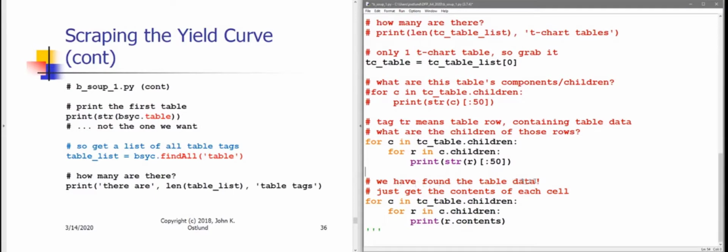Okay, so we have found the table data, and now we want to just get the contents of each of those cells rather than the entire HTML description of each of the cells. So we're going to use our same nested loop that we had. We're starting with our T-chart table. The children of the table are the rows.